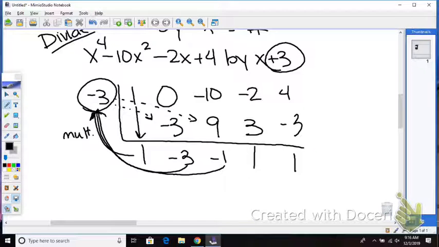Okay? Everybody good with that? Okay, now this is the most important part, because this is where people do all the work right, and they write down the wrong answer. So I want you to start at the far right side with the far right number, which is a 1. Under that 1, I want you to put an R. Whatever that number is, whether it's a number or a 0, because sometimes you'll have a remainder of 0, this last column here is the remainder.